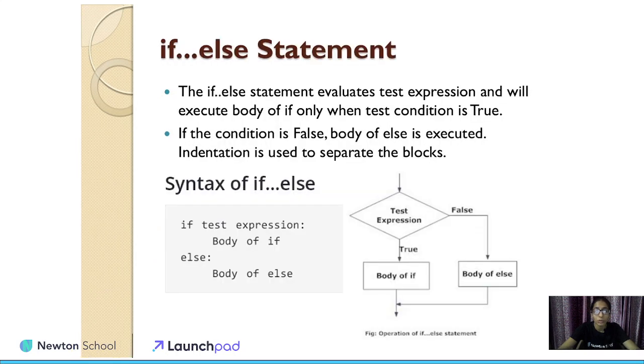Now comes the if else statement. It evaluates the test expression and executes the body only if the test condition is true. Otherwise, the else body will execute.